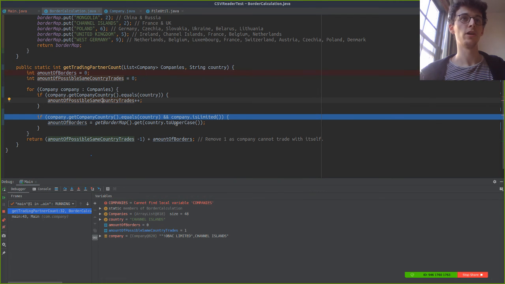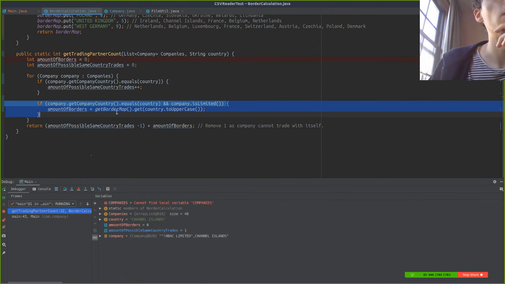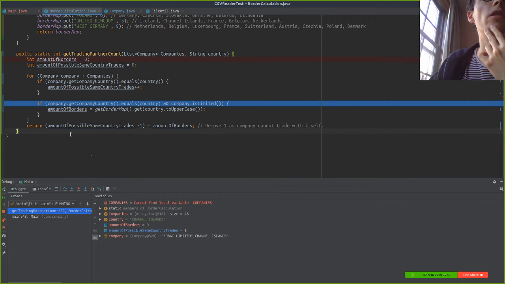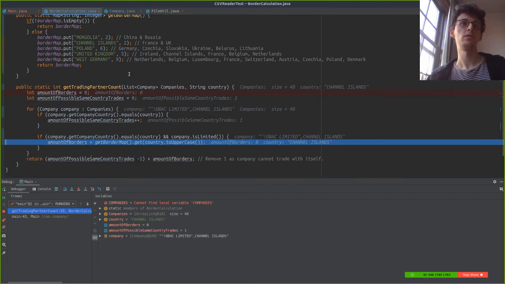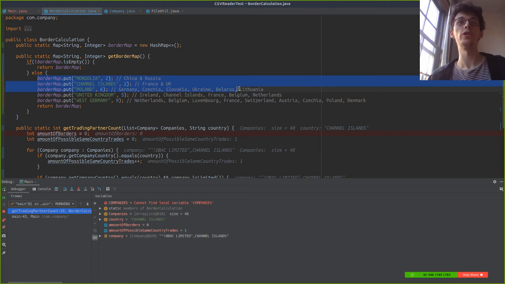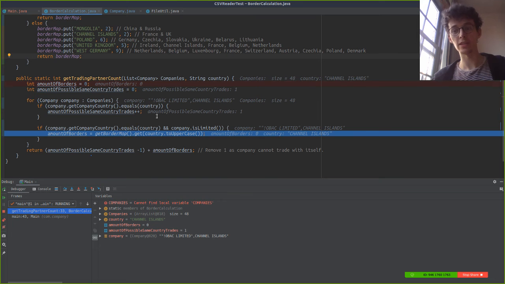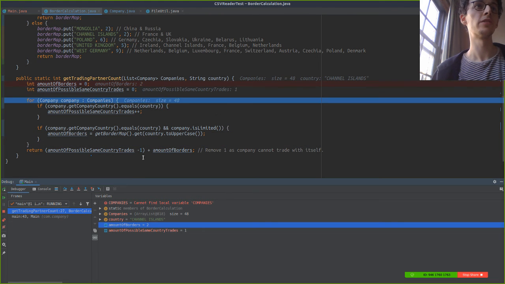Possible same country. Okay, so then amount of borders equals get border map, get border map amount. So yeah, and then we go here, and it adds the number from here. This is good in terms of the data structure used for the purpose. I just think the actual semantics of it are a bit off. But the actual use of it, storing a string, correlating it to a value, and then using that, is really good. Well done. And then we add that to the amount of borders. So 2 in this instance.